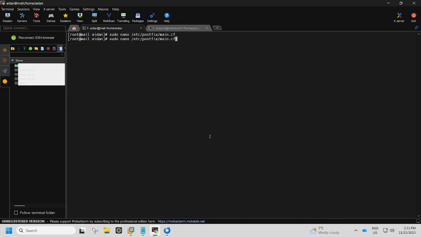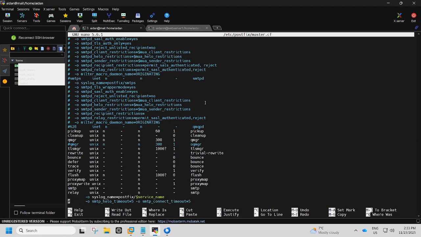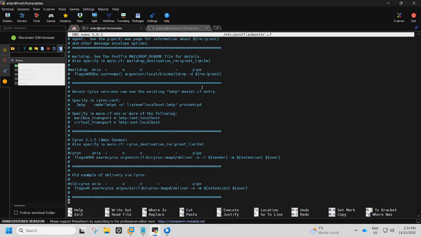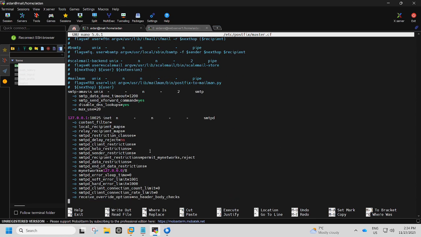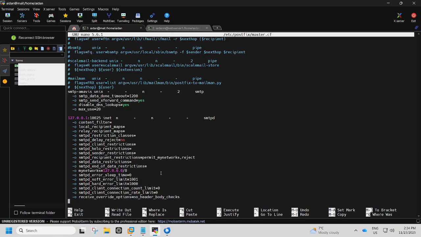Don't think so. And then I'll show the master config, which is to allow Amavis to actually listen and work. That took quite a while to get working because I spent a bunch of time troubleshooting when I had just forgotten to specify this IP. So it wasn't even listening on port 25. Down here, I've got the Amavis Unix SMTP stuff, and a few things had to be added here. So permitting my networks and rejecting others, and my network being there.